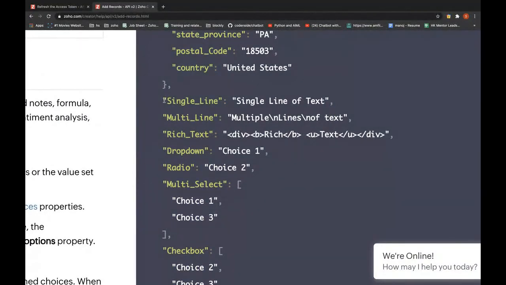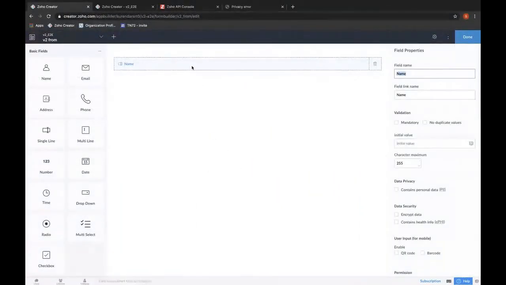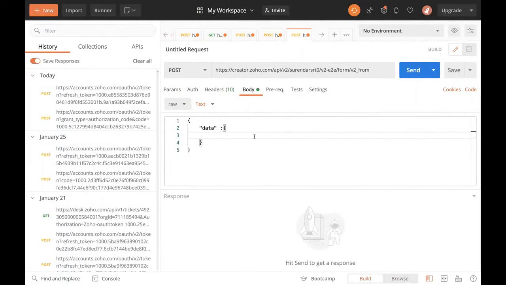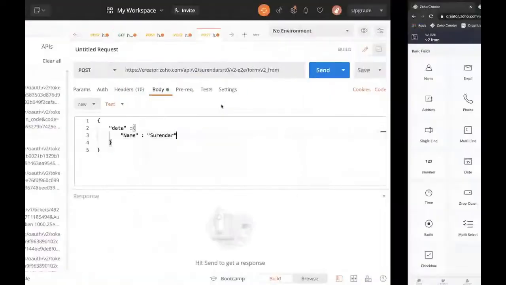A single line field is like we can just give the link name of that particular field in double quotes and the value. So let me get the field link name here. The field link name is again name. So name, and I'm going to give the name as Surendra. And I don't think we need any comma since we are passing only one field value.